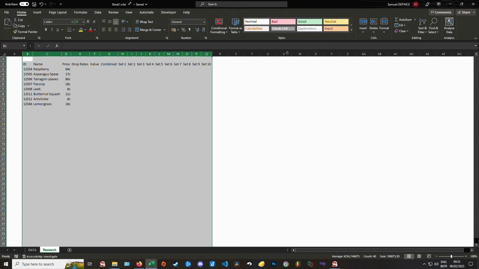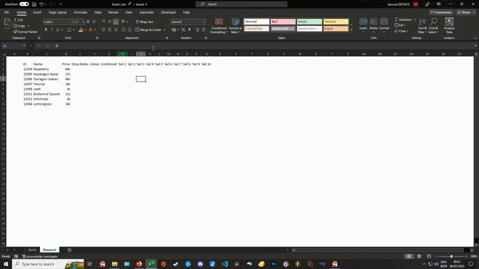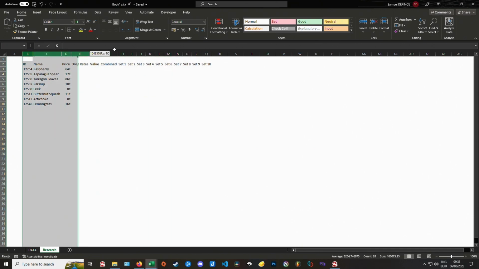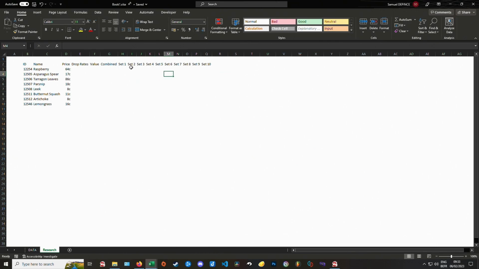We're going to make our columns the right size. To do that, it's a very simple Excel thing. You select your columns, you double click when your cursor looks like this. That allows you to set the proper column width. So the reason why we added an extra line at the top is because now we will need to make a difference between the datasets we have. So here, Magic Find does not affect the bags, so the only difference in the datasets is going to be how many bags we're opening. So that's exactly what we're going to put on top of there.